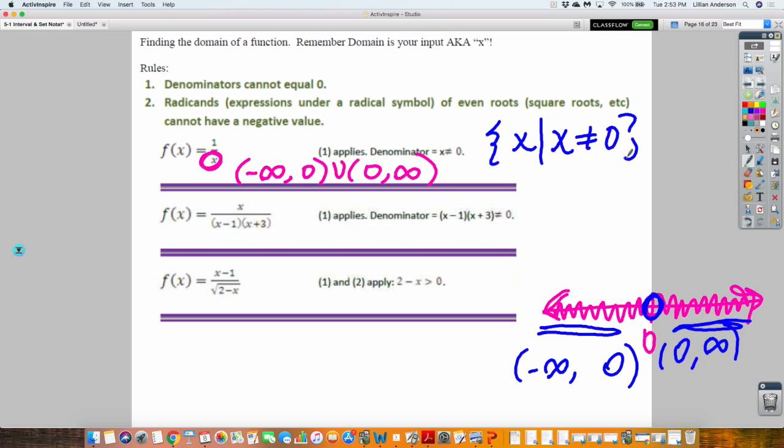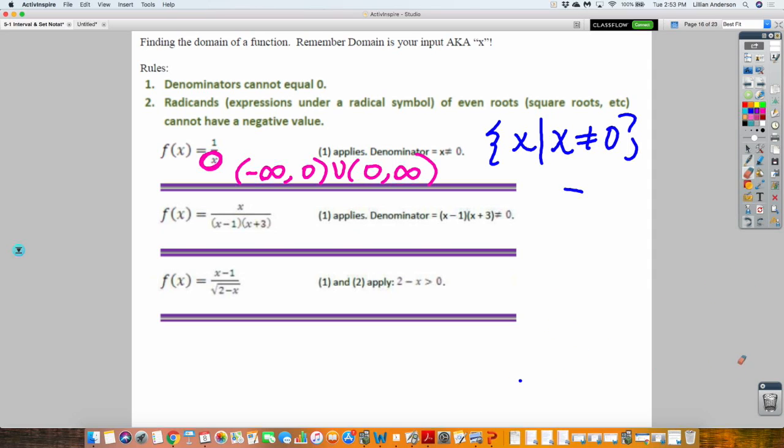Correct. A lot of times I'm just going to tell you, you choose whichever one's easier for you. I mean, your homework, I want you to do both. But for your test, it's pretty much going to be up to you. And I'm not going to lie, this is a lot easier to write than this. That's my opinion. So that's how you would represent that. Does everybody understand? Okay.